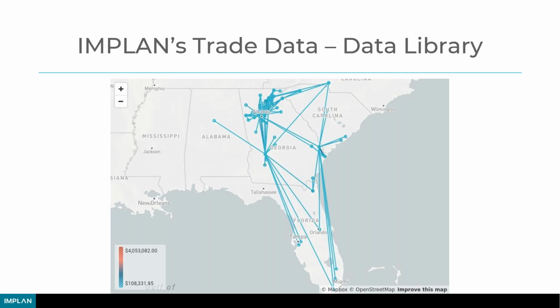And where is it going? Well, it's mostly staying in Georgia. It's mostly staying in the Atlanta region and northern Georgia. Some of it would be shipped out to North Carolina, South Carolina, and Florida, as well as a little bit to Alabama.